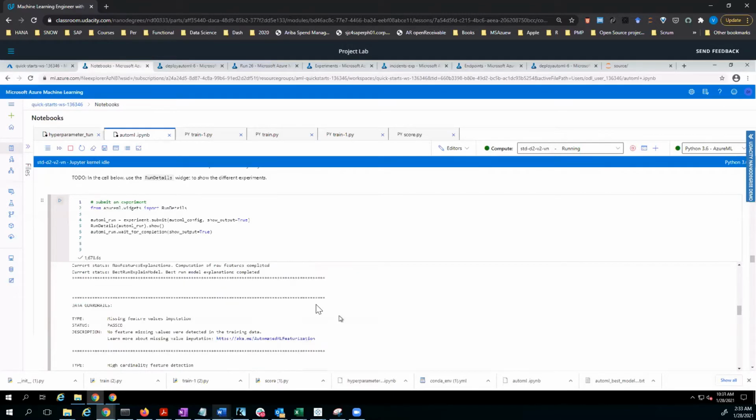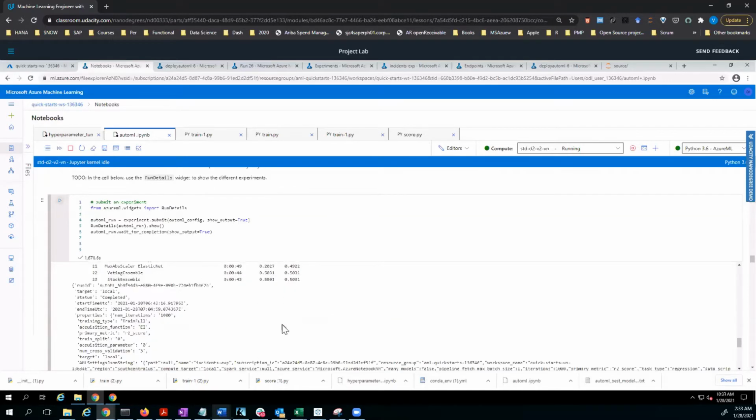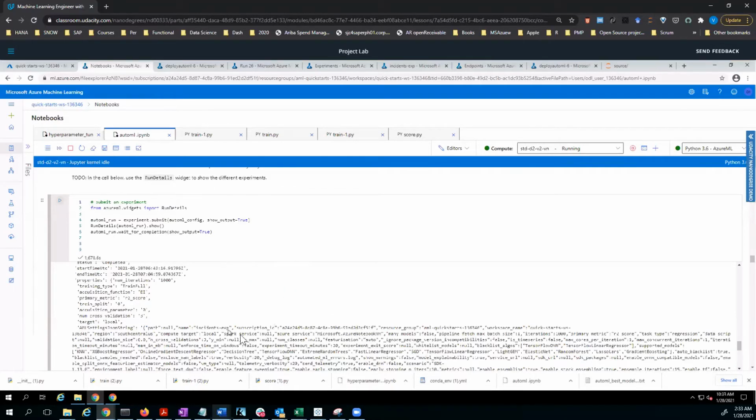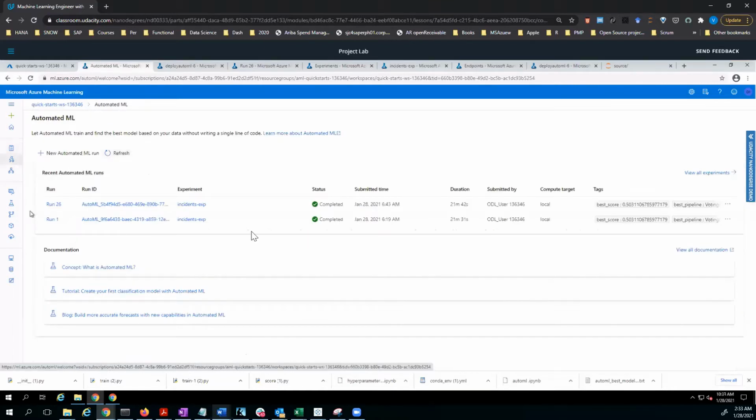So this has resulted in successful runs, and finally this particular model provided me a good AUC score here in studio. So these are all the runs that are created, and this run has resulted in a score of 0.503.